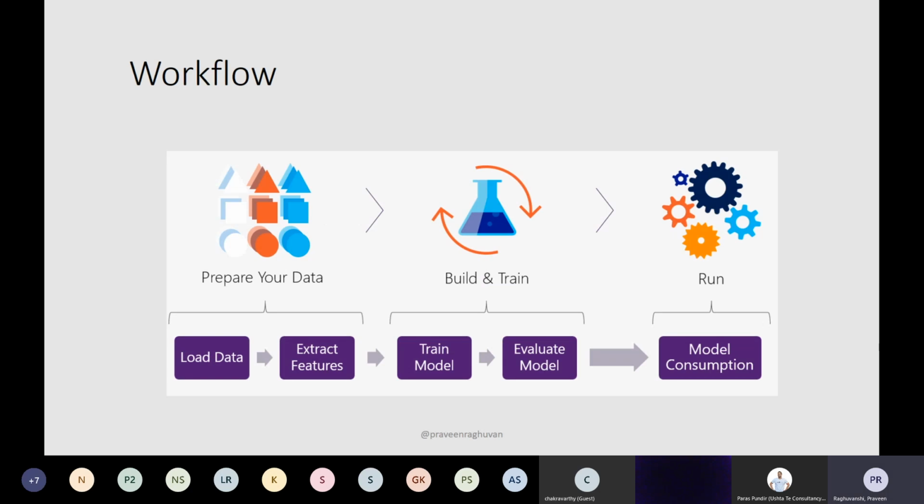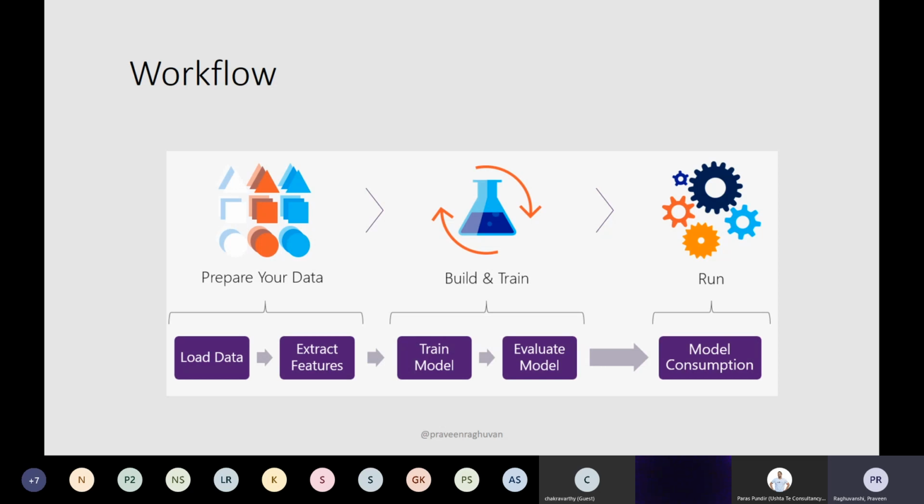So this is a typical workflow of ML.NET, or a normal machine learning framework that we have. We prepare our data, that means we load the data, then we extract the features that are relevant to that problem statement. Then we build and train, in which we train the model and evaluate how good or how bad it is.